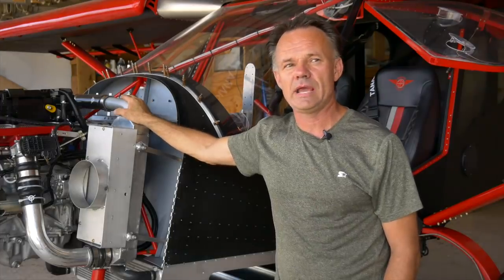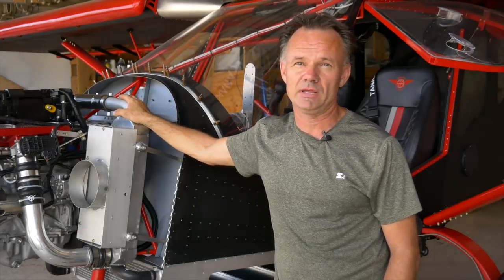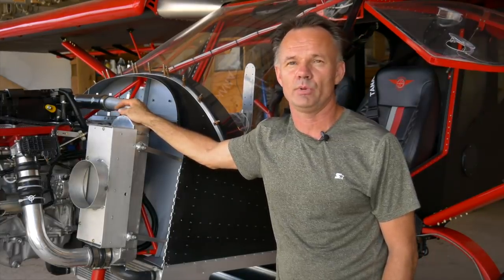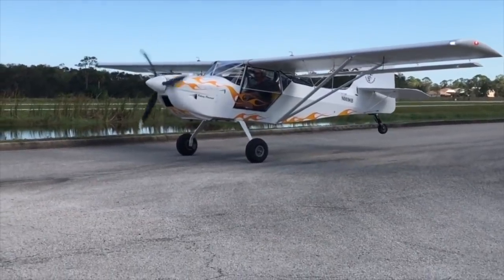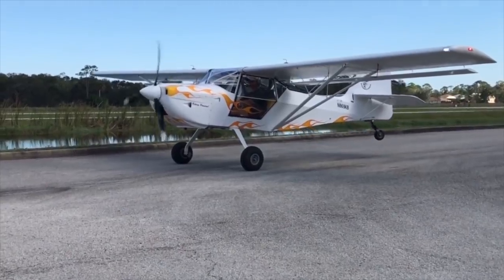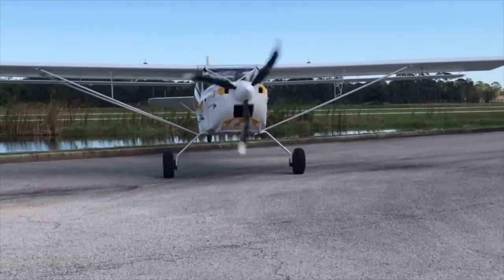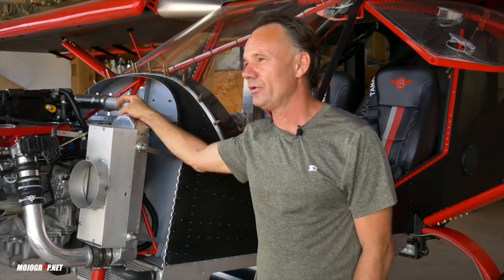The 90 horse is sized for airplanes like the Zenit 701, the Russian-made SP-30, the Sonexes, small Highlanders, and a whole lot of kit planes in production like the Kit Fox and earlier models. The trend is for airplanes that used to be smaller — Rans, Kit Foxes, Zenits — to have grown slightly because Americans have grown bigger and taller. Those original smaller versions are perfect for our 90 horsepower engines.